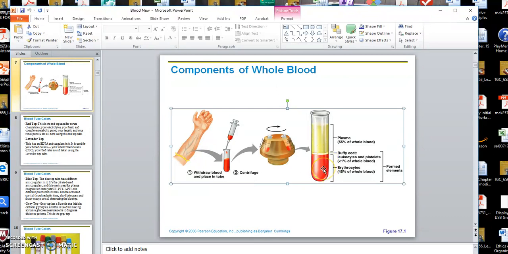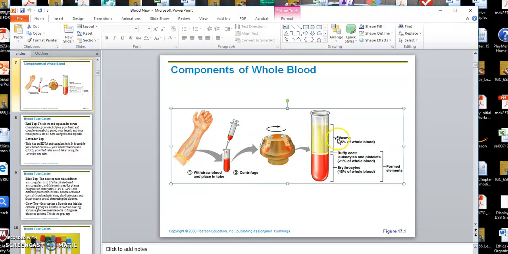Now, red blood cells in amount are far higher than white blood cells. Red blood cells are in millions. Platelets and white blood cells are in thousands. So oftentimes in the clinical situation, when we spin a hematocrit, we're actually trying to see if the person is anemic or trying to see how many red blood cells. Because as you can see in this column, most of the cells are red blood cells. They go to the bottom. White blood cells, which are a little lighter, stay at the top, and it's a foamy, buffy coat there.